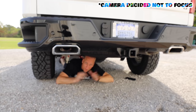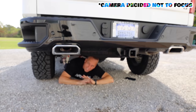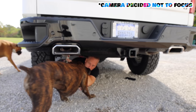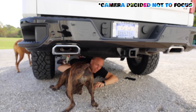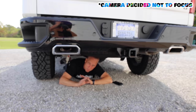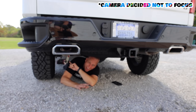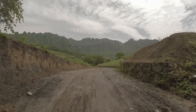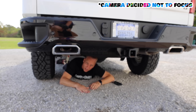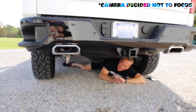First, we're going to start underneath the truck where the Trail Boss absolutely dominates the competition. I'm talking about these Rancho shocks — the travel that these things have is absolutely awesome. The key word on these Rancho shocks is dual: there are dual tubes in the shocks, which is a big change from old-school single-tube shocks. These have more travel, better comfort, so whether you're off-roading or driving on the pavement, these stack up to any competitor on the market.